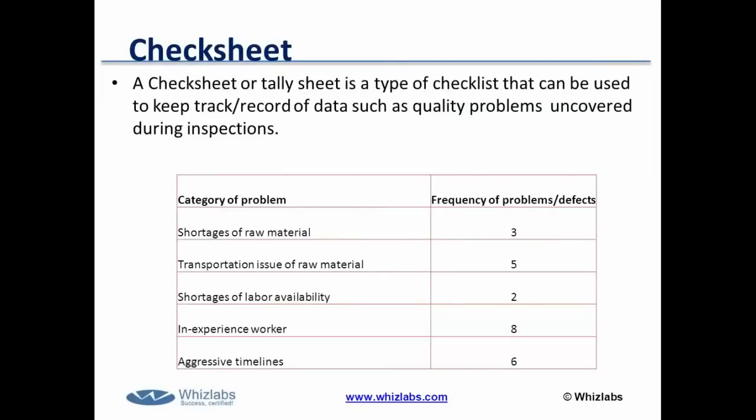Now, our third quality tool is the check sheet. Guys, this is not a checklist. This is a check sheet. A check sheet is different from a checklist, and it is also called a tally sheet. So the PMP exam may refer to it as a check sheet or a tally sheet. So don't get confused, and also don't get confused with a checklist.